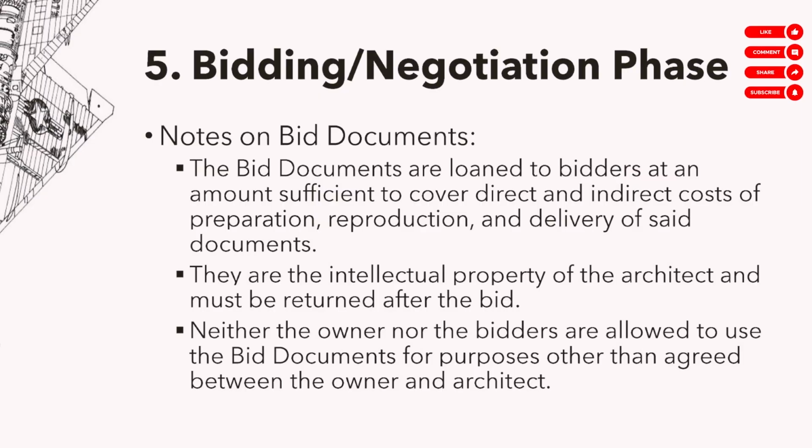The bidders have to pay an amount, yes. But this is just an amount sufficient to cover the cost of preparation, reproduction, and printing, and delivery of the documents. The money that the bidders are paying, because they have to pay for the bid docs, hindi yan libre. They have to pay for it. But we're just clarifying, the money is because they're borrowing it. Okay, we're not selling the plans to them, we're only lending it to them.